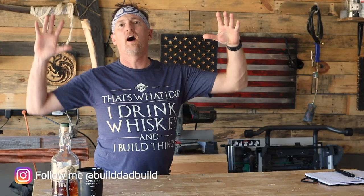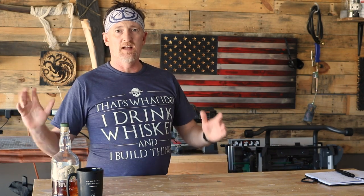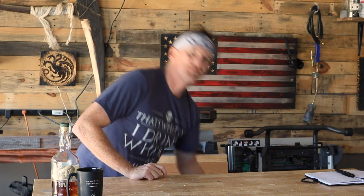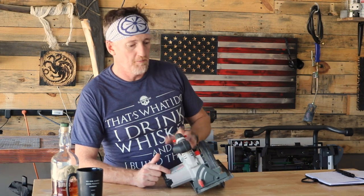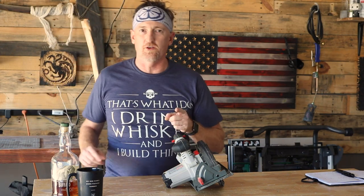Okay, I have a lot of saws. I work with wood, I have to cut wood, a lot of saws. But the absolute first saw you should start out with is a circular saw. Preferably cordless, it just makes your life a little bit easier and they're super lightweight, but you can make all the cuts that I make with all of these saws with the circular saw.